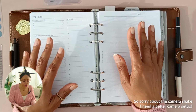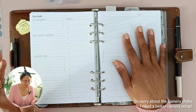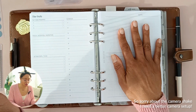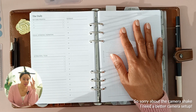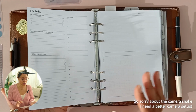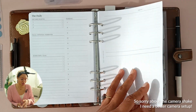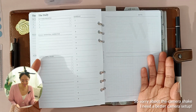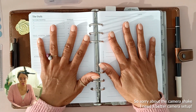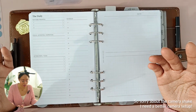But the problem was, although when I did use this, it was wicked, I loved it, there were days where I didn't need this. It was overkill. I wasn't using this right-hand page for notes, and it just felt like such a waste, because this was like a unit, as it were. And when you turn it over to the next day, I can't carry this over for the next day. So although when I was using it as a double page spread and I was using both sheets, it was great, on the quieter days it kind of didn't work and it felt like a massive waste.